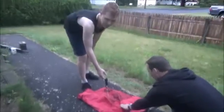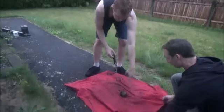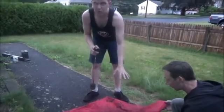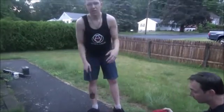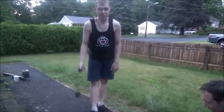Remember I said that you don't want to necessarily be doing this with a fully fueled prop? I can even see there's a little bit of fuel that got on my Duvetine, so I would want to make sure that's fully dried out before I use it again. All the fuel has evaporated because you don't want to be trying to put out fire with something that is flammable. That's just bad news in general.